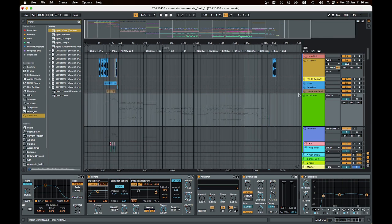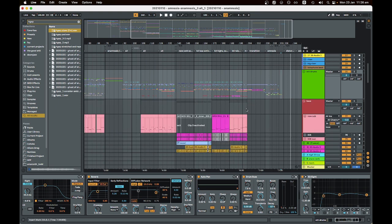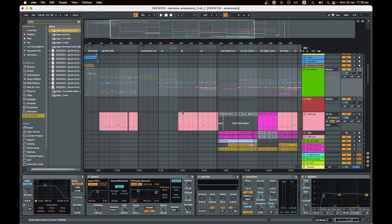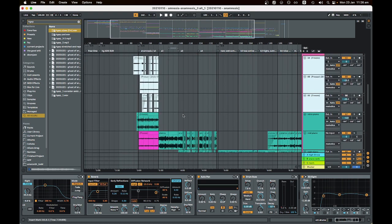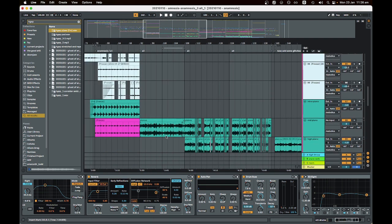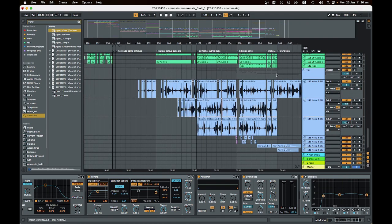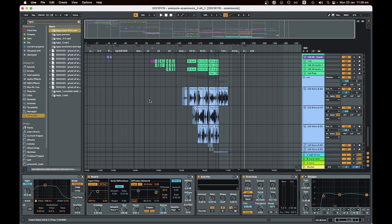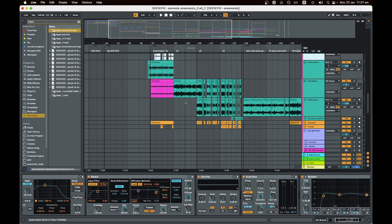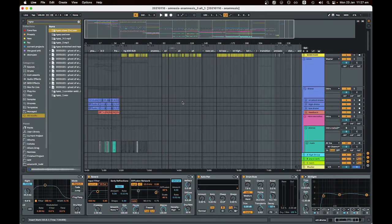So yeah, that is the track. There's a lot of it, but at the same time, not really. It was just a lot of me not knowing what to do and trying to put things together in a way that made sense. But also, because I had these things that I really wanted to work with, like this piano loop, the Lane samples and the recordings here, it kind of narrowed down my options in what I was going to do. But then at the same time, no, not really. So yeah, that's the track. It's large.